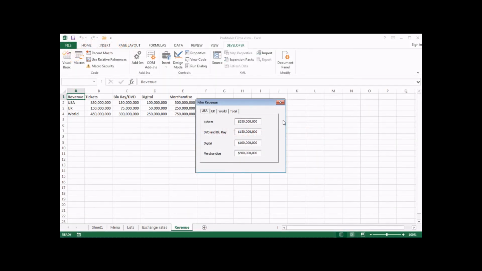Okay, so the last major thing we have to get working is clicking on the Total tab to display the total values for each category of sales. There are several different ways I could get this to work, and the simplest by far would just be to apply a sum function to the column of values for each different category.